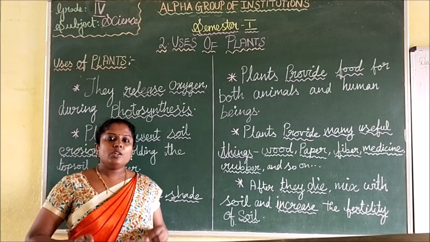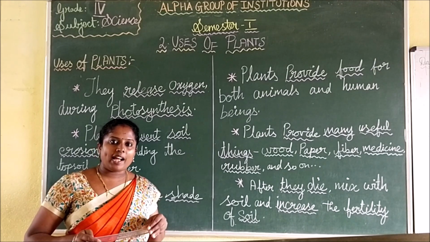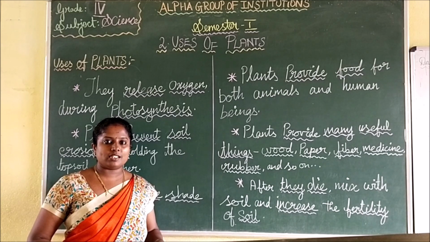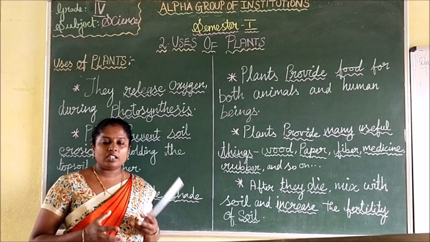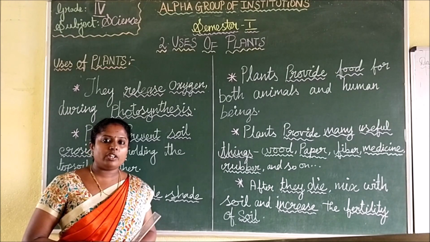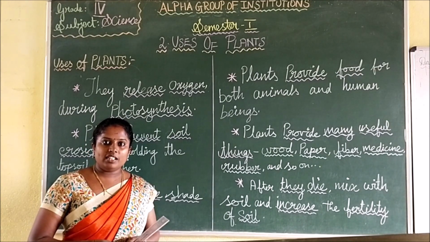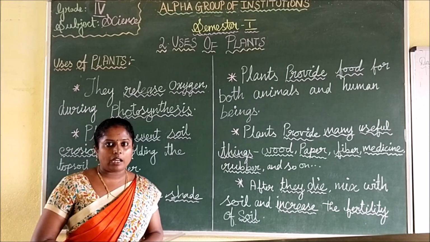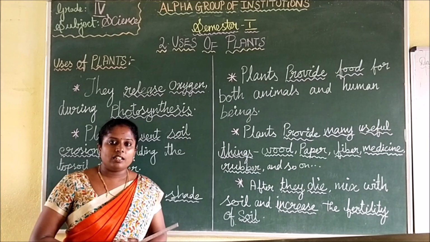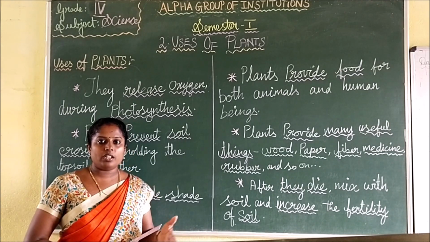What are the uses of plants? You all know how important plants are to us. Without plants we couldn't survive on the earth. Yes, they are that important. In the world we need plants. Without plants, it is very difficult to survive on the earth. Plants give us so many things and support us.